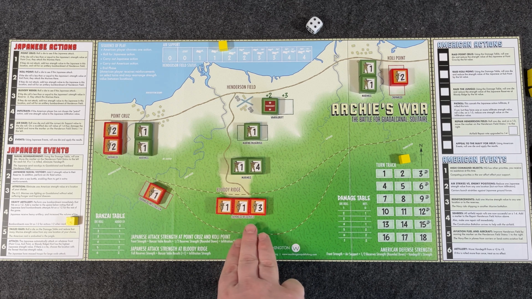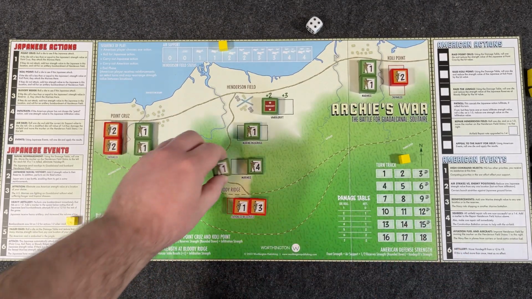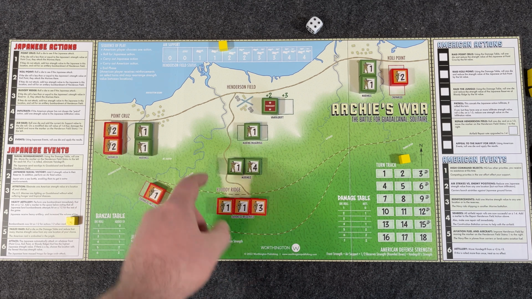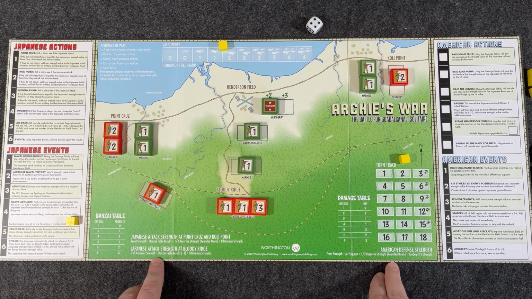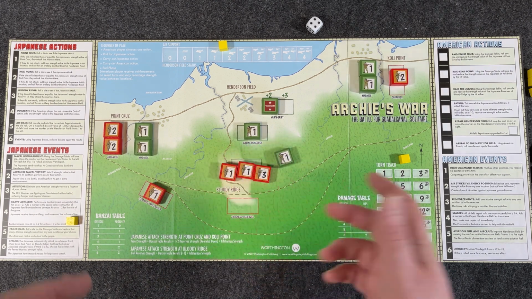Units themselves for the solitaire game are very simple. You can see cubes here with Marines and Japanese forces on them. The number is SV, strength value. Very simple. When you're doing combat, you're going to do a direct comparison, and if it's tied or the Americans have more, then the Americans inflict a loss on the Japanese. If the Japanese have more, they inflict a loss on the Marines, unless they have twice as many. There are additional modifiers, and the nice thing is that all the modifiers you need are printed directly on the board, including tables as well. Damage table, bonsai table, sequence of play up here. If the Japanese have twice as much strength as you, they overwhelm that position, they take Henderson Field, and, well, you lose the game.